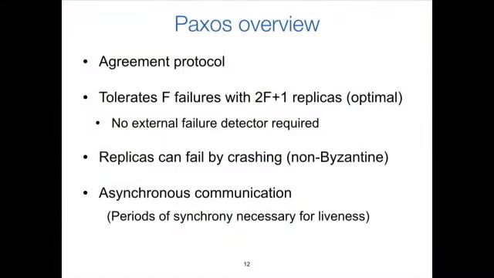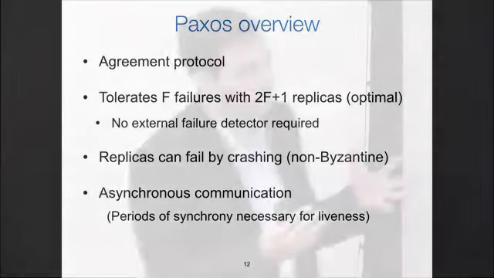Paxos tolerates only benign failures, non-Byzantine failures. Machines can fail to reply for an indefinite amount of time, but they will not reply in ways that do not conform to the protocol. Also, communication is asynchronous. So for Paxos to be safe, we don't make any synchronicity assumptions about communication. However, for it to be live, there has to exist a window of time where there is synchronicity.